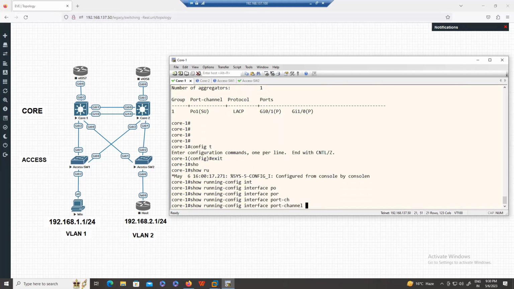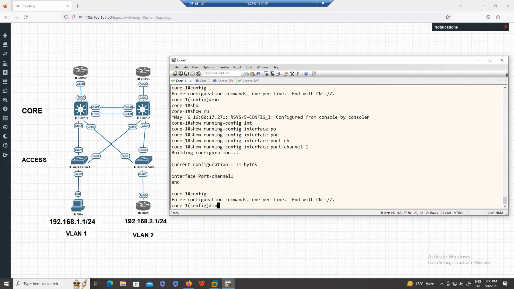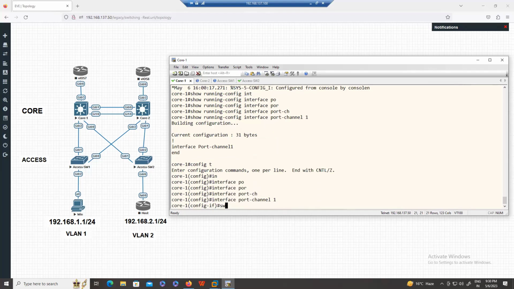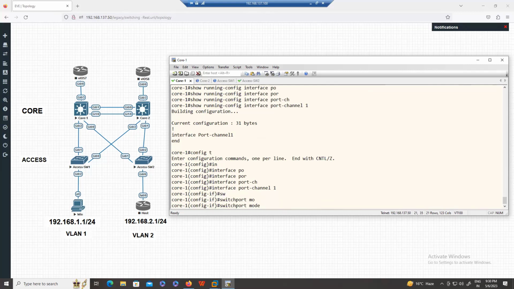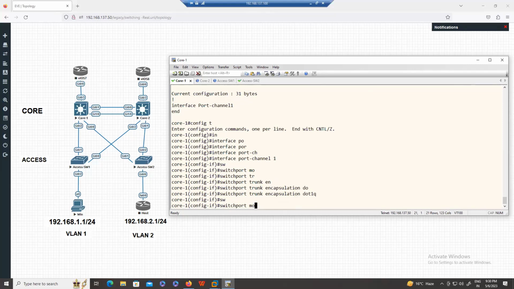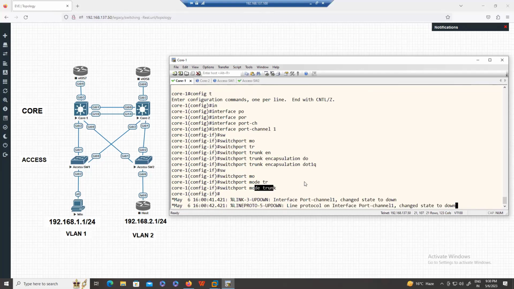So this is my EtherChannel 1, and right now we don't have any configuration. If we do the configuration, interface port-channel 1, switchport trunk encapsulation dot1q, switchport mode trunk, we have configured this port channel in trunk mode.